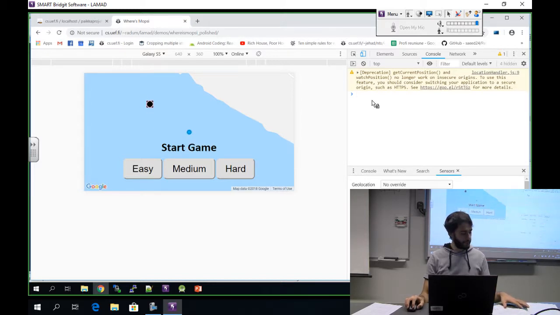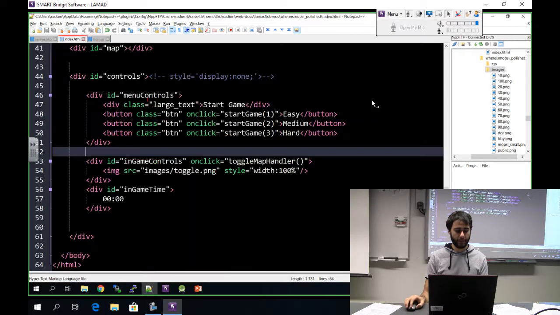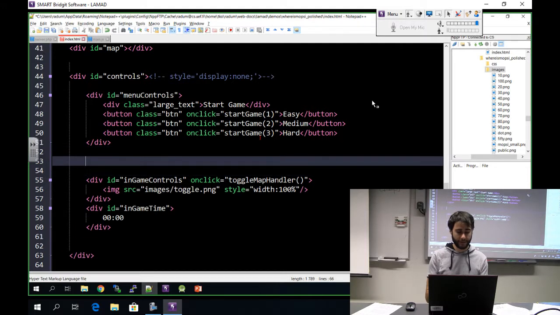Secondly, we need to figure out what happens when we finish the game. So when we finish the game, I want to allow the user to write there who he is, just a name. I'm not going to make any login system, I'm just going to have a name associated with the time, his score, basically. So I will have to open our index.html page, and I'm going to define some windows where the user can enter his name information.